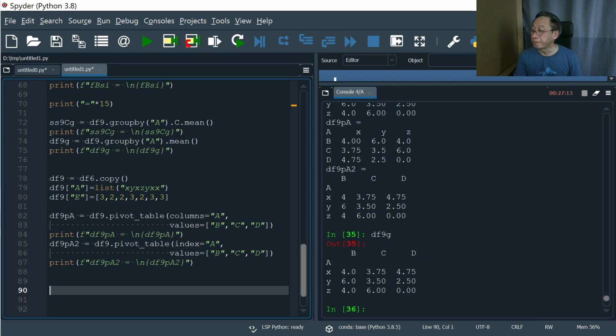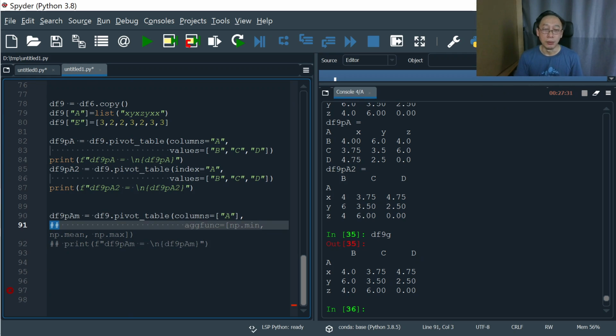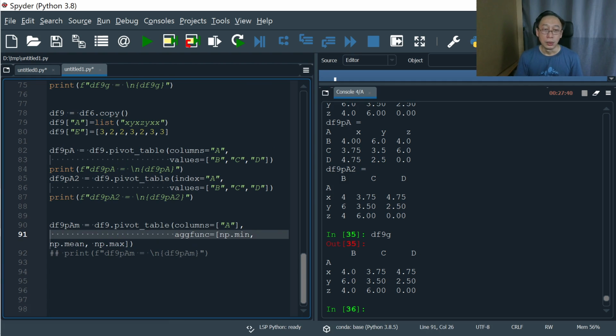And for pivot table, it is possible to also, like group by, have the semi-done object and then apply multiple different aggregation functions. In pivot table, you can include multiple aggregation functions, something that is not so easily done or even doable in Excel. So this is just for showing you its possibility.